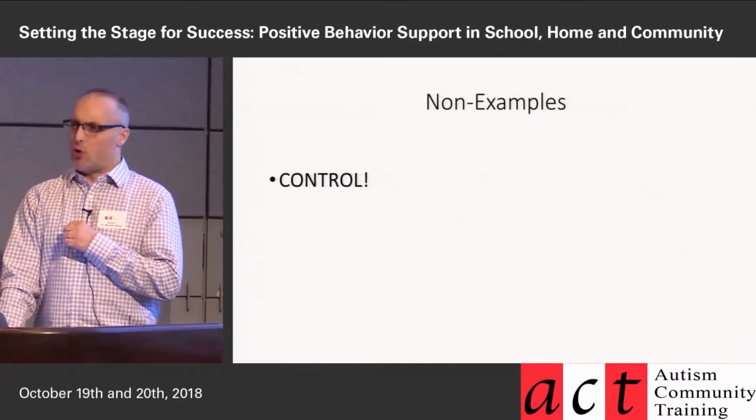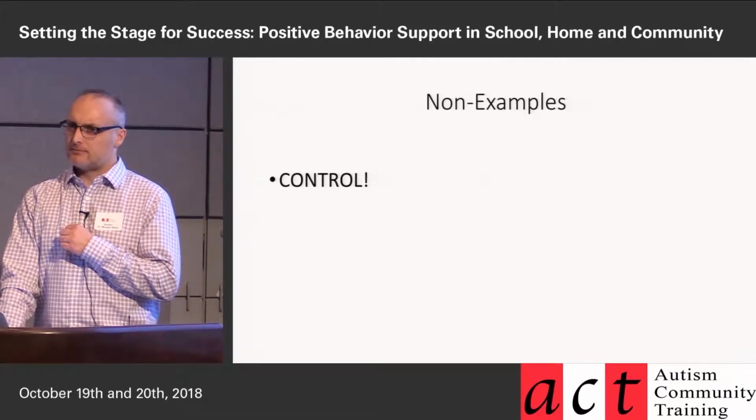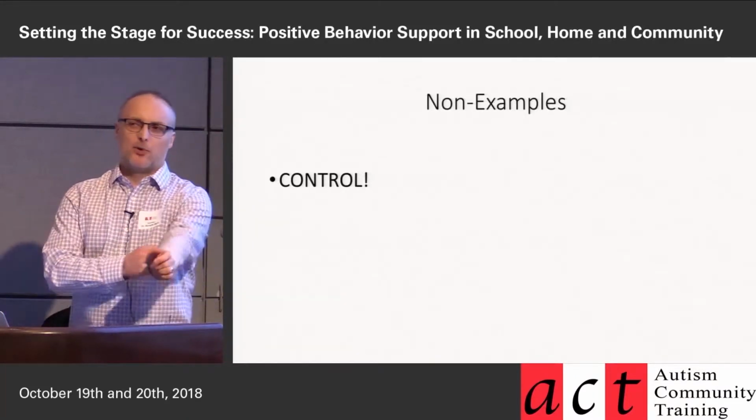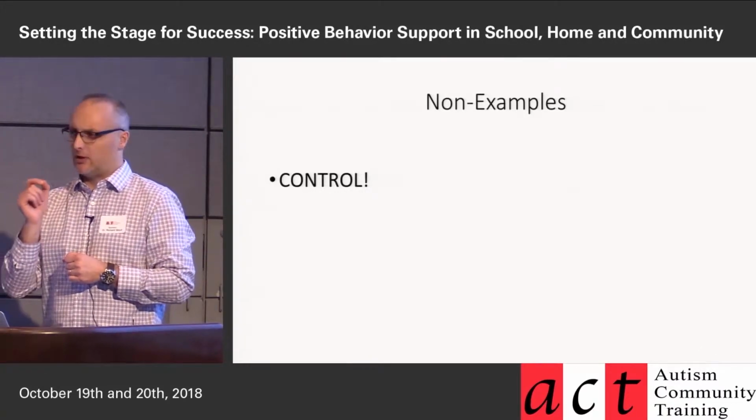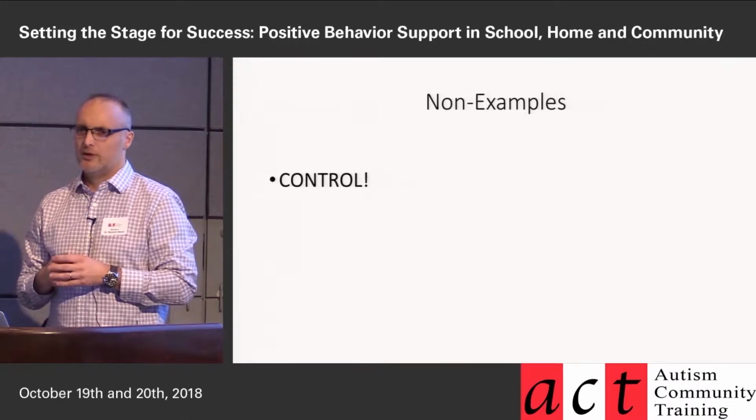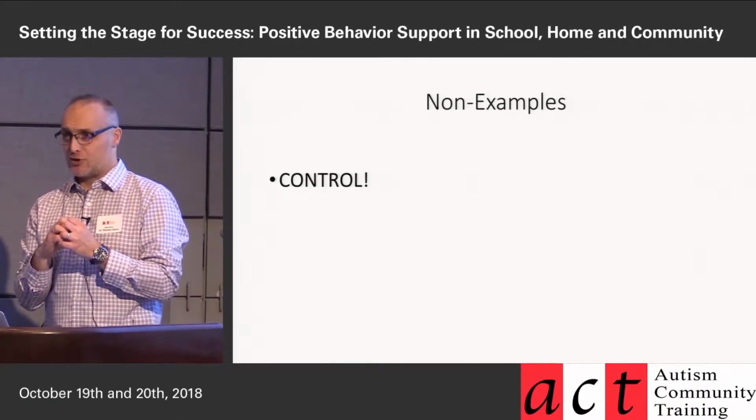I added, it's not in your handout here, but I was thinking about this. Sometimes people say, well, what about control? Is control a function of behavior? Because if you describe a student to me where the function of behavior seems to be control, when you say that, I have a sense of what you're thinking, because I know some of these kids. I know the control child, right? But control isn't one of the 4 functions of behavior.